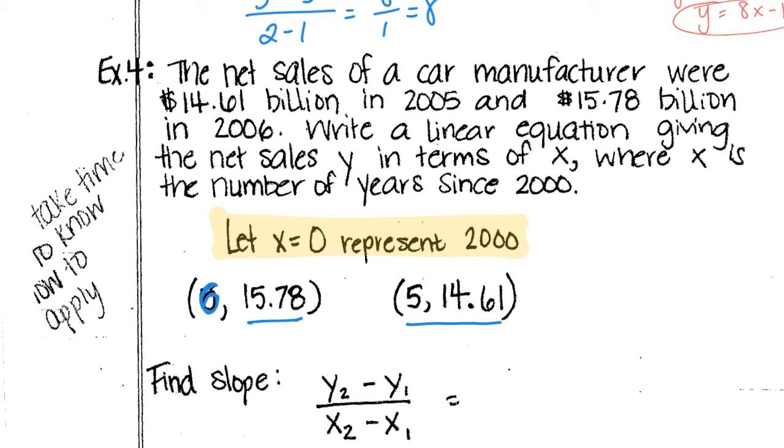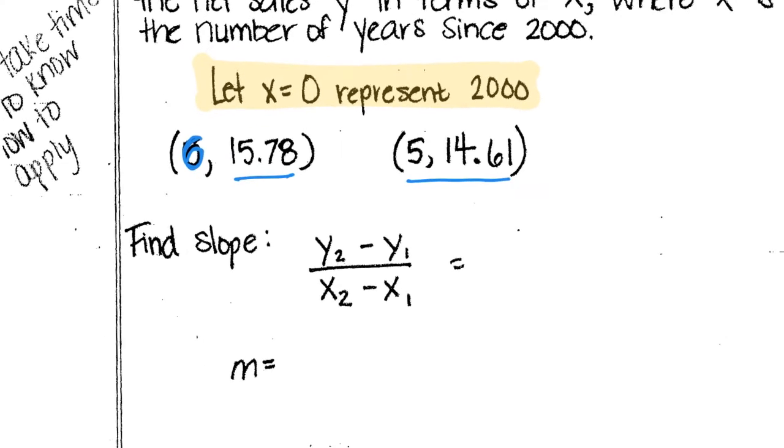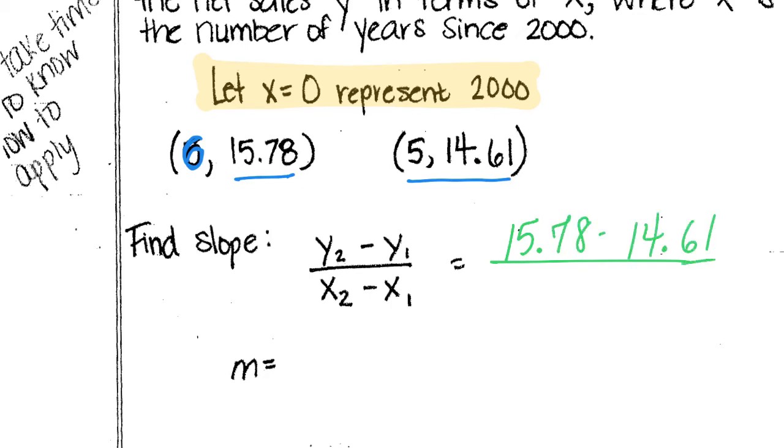Does that make sense? So notice the first thing we have to do is find the slope. Do y'all think you could find the slope using the information given? Good, do it. All right, let's set this up. We're going to go ahead and subtract the y's. Did you guys take 15.78 minus 14.61, or did you do y sub 2 minus y sub 1? Okay, so you were really obedient to the rule. That's good. I totally just used it backwards. Remember, I'm just kind of proving a point.